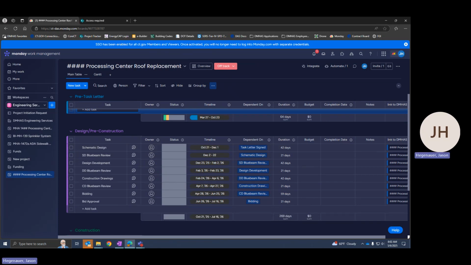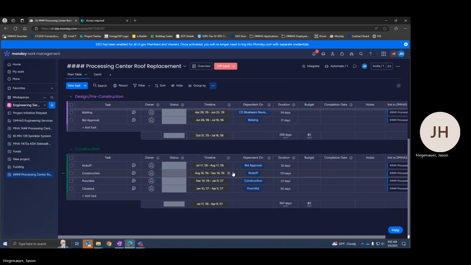At least in the design slash pre-construction section of my table here, the time frame shouldn't change drastically from what DAS usually sets, so I'm going to leave these alone for now. And of course, construction can't really be known for sure until the contractor submits a schedule. But I'll update these values with an estimate so everyone looking at the board has an idea of what to expect. Again, you'll likely have to add or delete some tasks in each project, as every project is going to have some different requirements.